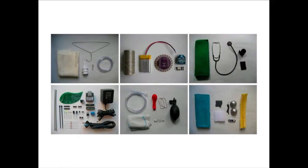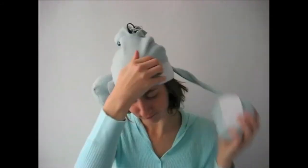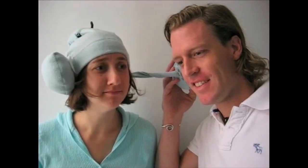I like to use a variety of tool sets. I communicate through everything from radio transceivers to funnels and plastic tubing. For me, it's really about exploring concepts of technology and taking ideas and putting them into physical form. So what is it like to take a physical idea and hand it to somebody else and see what they do with it?